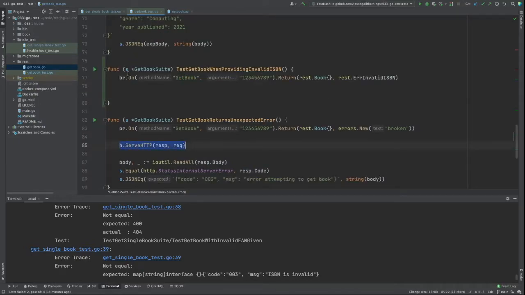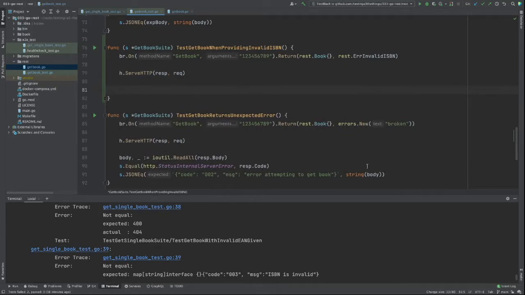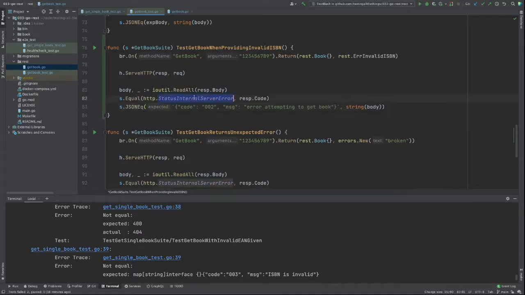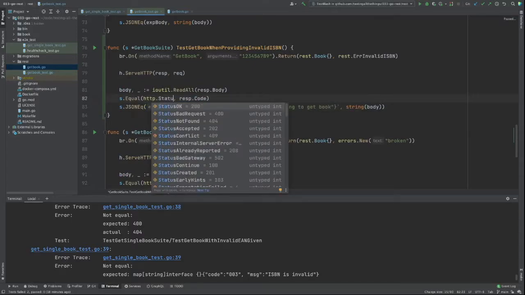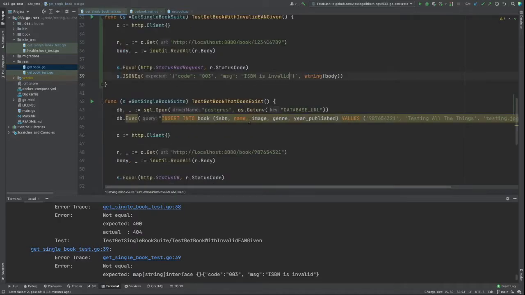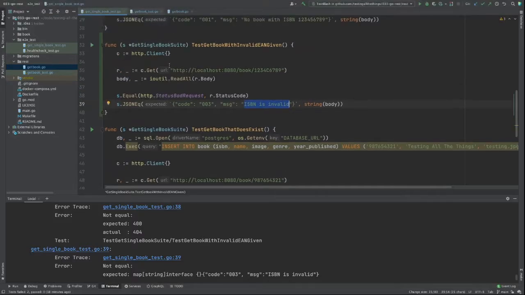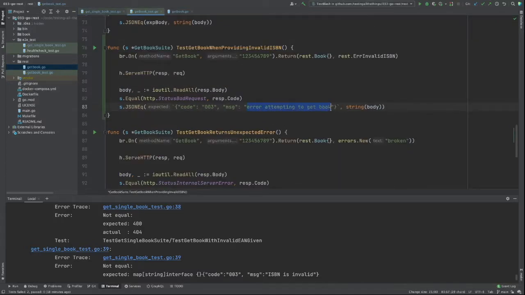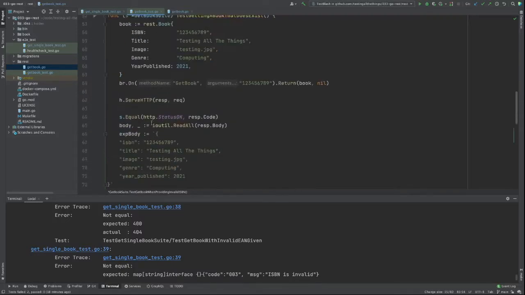We call our handler, run the code, and then we go to our body. Let's just do a quick copy and paste job here again. As we said previously, it needs to be a bad request, error number 2, and we'll just get the text correct. ISBN invalid. There we go. I made a mistake here. It should be called ISBN. Okay.